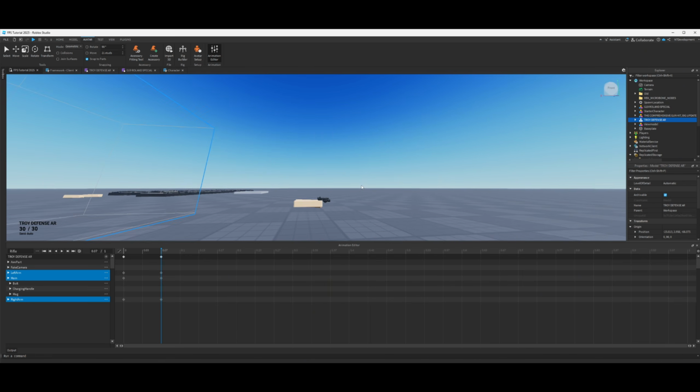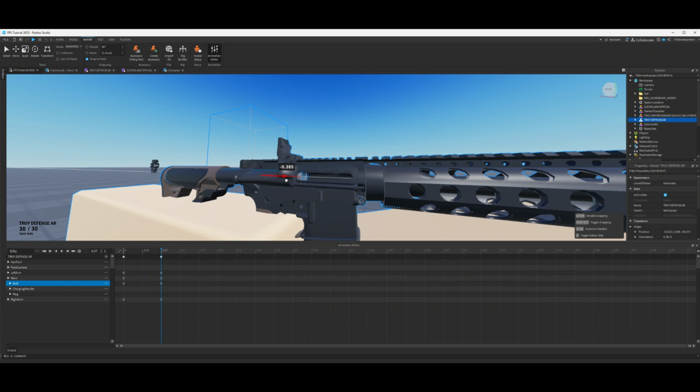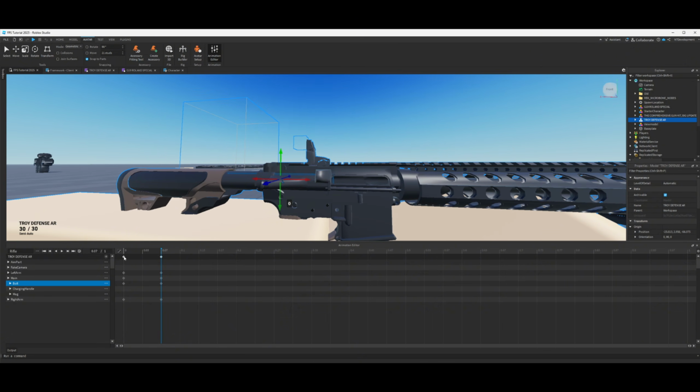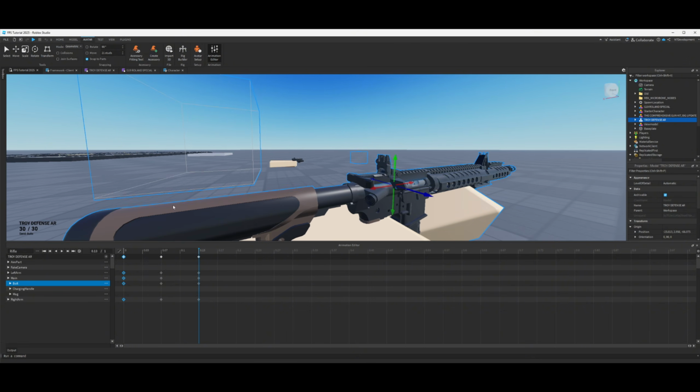And also if you have a weapon with a bolt, you do want to move that back a little bit. So I'll take the bolt as well, and I'll just drag it right about there. Now, since it's a super simple animation and it's not detailed at all, I'm also going to just simply go back here, copy the very first step, move 2 lines, click paste. So what you got now is a simple shooting animation. It's not amazing, but this is just a tutorial, so you can make it custom or better, and we will probably go over that a little bit later. But for a shooting animation, I think this is fine.